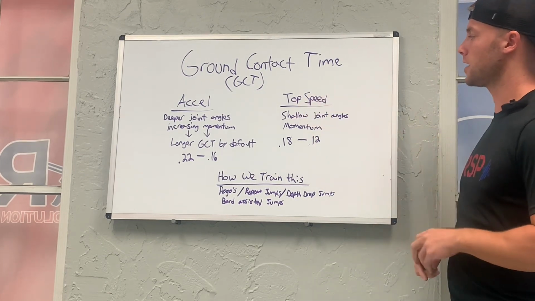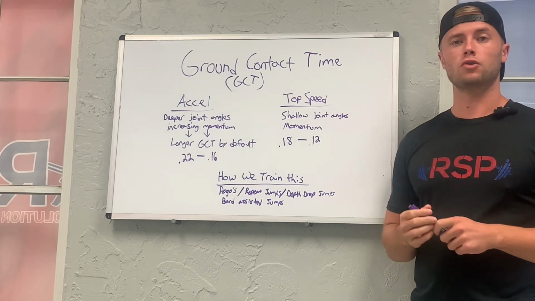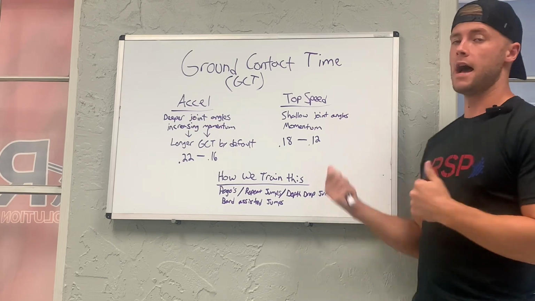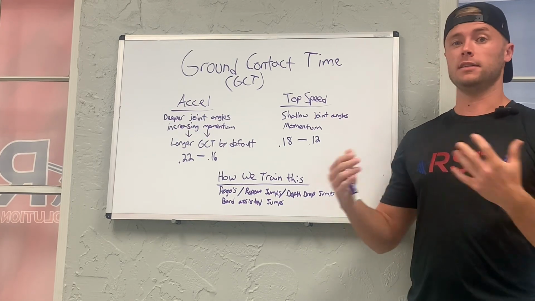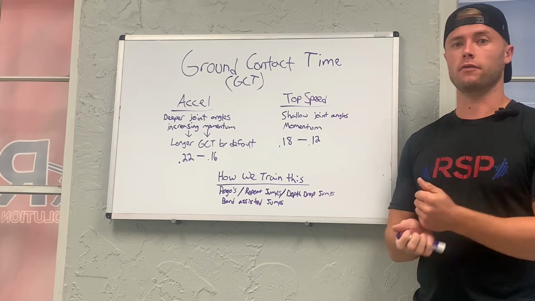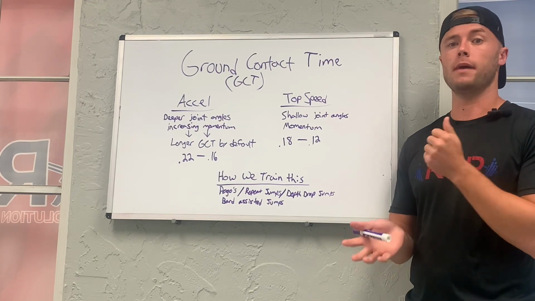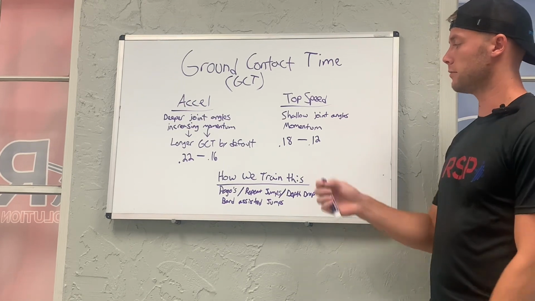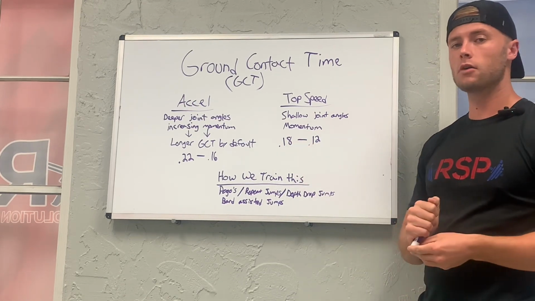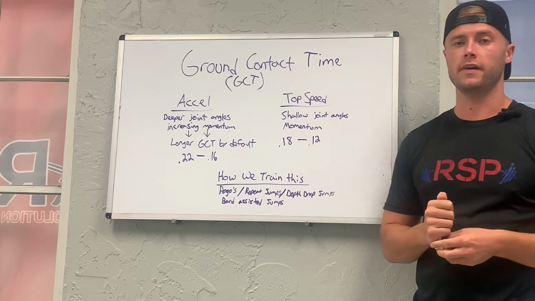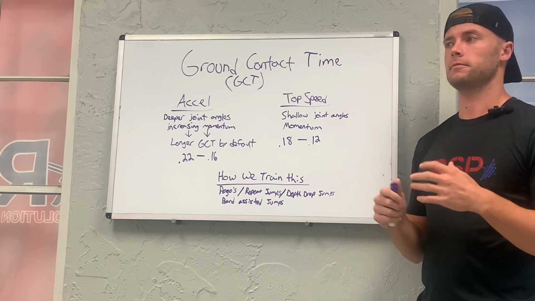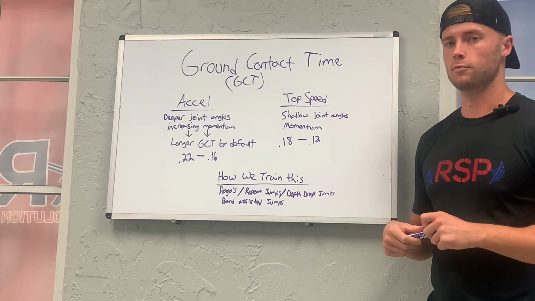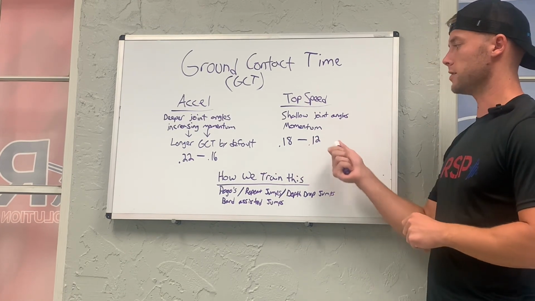If we look at our top speed, we have a little bit more shallow joint angles, right? We're taller, we're a little bit more vertical here. We already have our momentum, so kind of by default, we don't have to spend time putting force in the ground. We want to think we're more of a bouncy ball, kind of just ricocheting off the ground there. So those times are going to be 0.18 on the slow end towards 0.12 on the fast end. Again, looking at the kind of average to above average high school field sport athlete with these numbers.